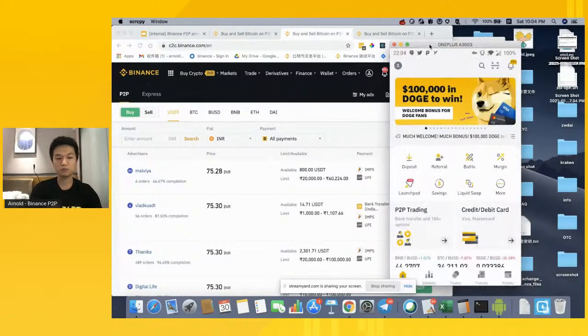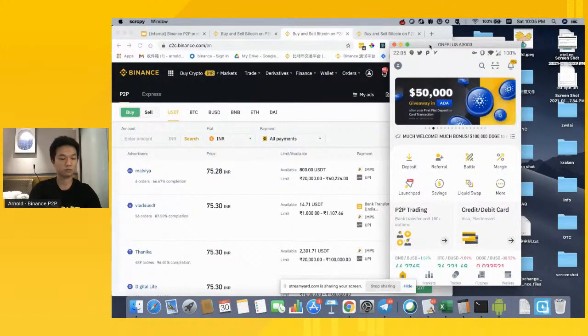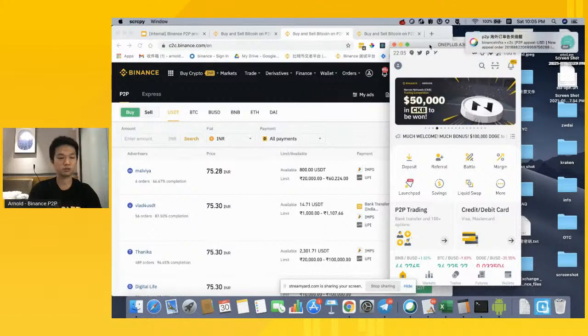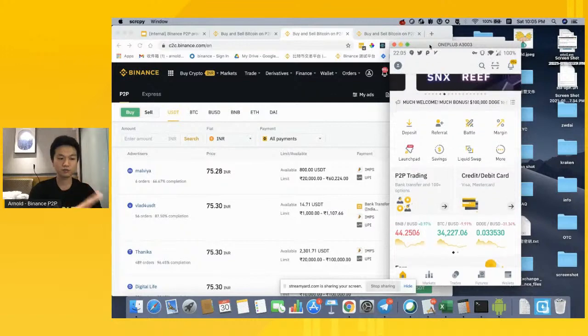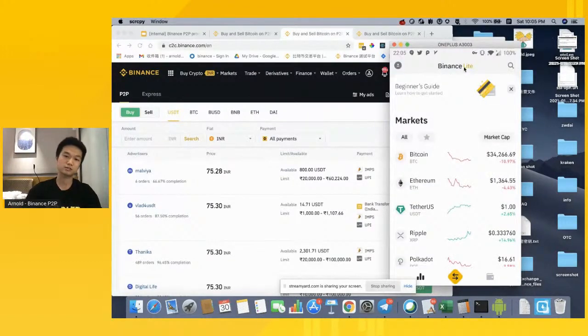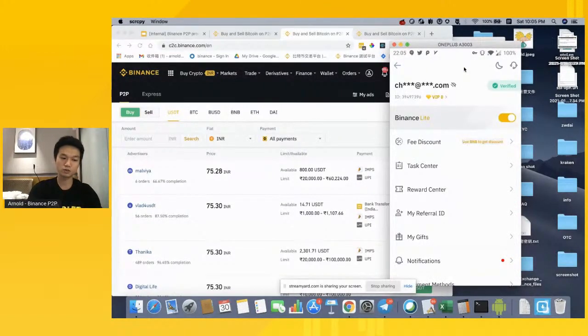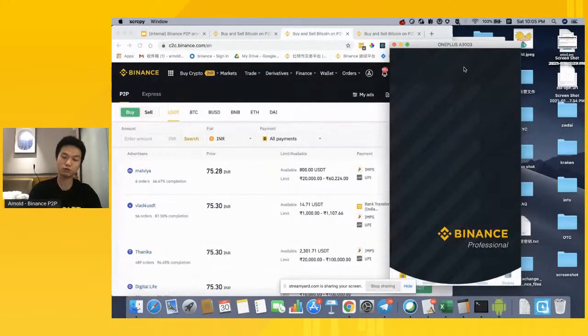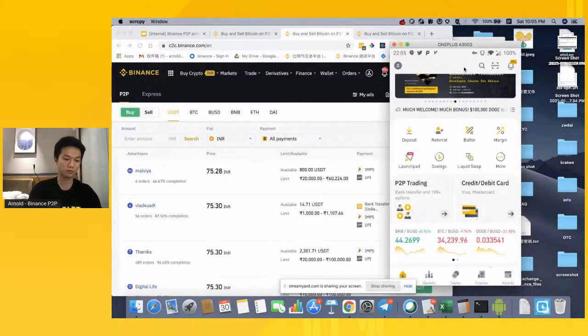When you open the Binance app, depending on your setting, if you're in a country where P2P is available, you should be able to see this P2P trading tab at the very front. If you don't see it, there is a possibility that you're on the light version. It looks completely different on the light version, as you can see. It's a totally different flow for light, so today we're just going to go through the pro version. If you're looking for the P2P trading entrance, switch over to the pro version.